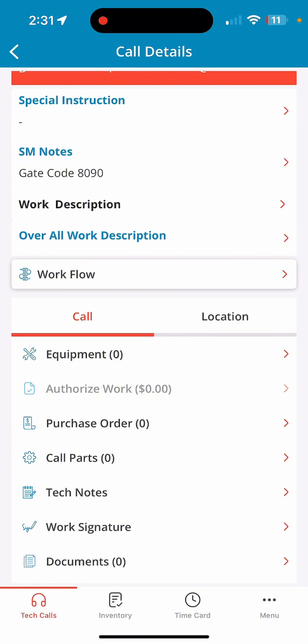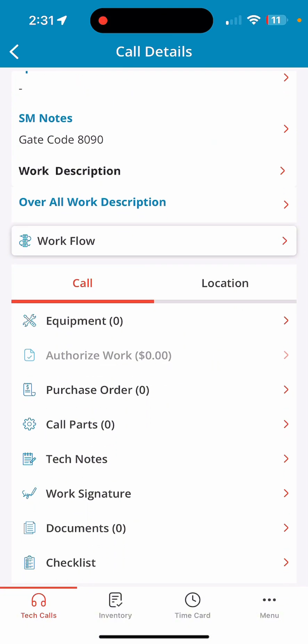We have work descriptions, and we have a new feature which we call workflow. Workflow requires you to set up a stage by stage process for your team to complete as they are completing work orders. The primary focus and function of this is to continue to use the program and use the software in a workflow manner that allows predictability and quality of service.